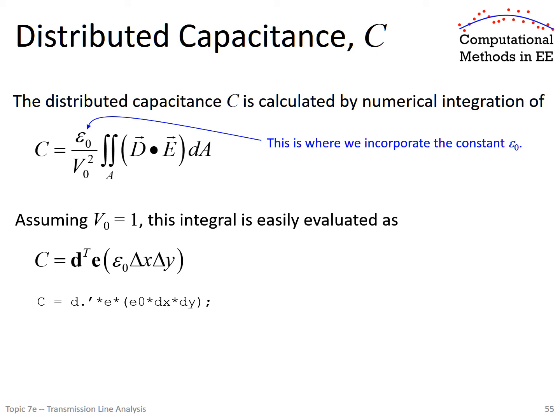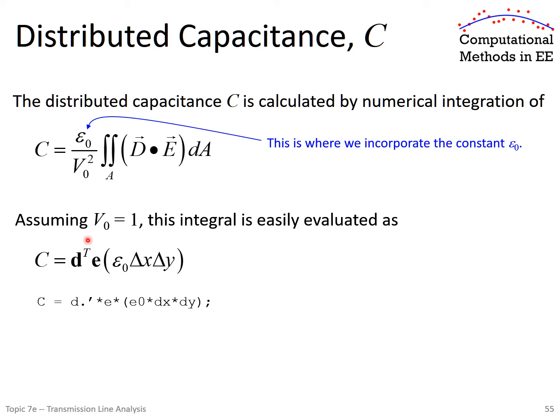And so all we need to do then is multiply by delta x and delta y, that's our dA, the size of each cell. And of course, there's an epsilon naught that plugs in here. I put these in parentheses just to speed up the calculations. Otherwise, if I put it up front, it would probably multiply that for every element in D, and it would just take a while.